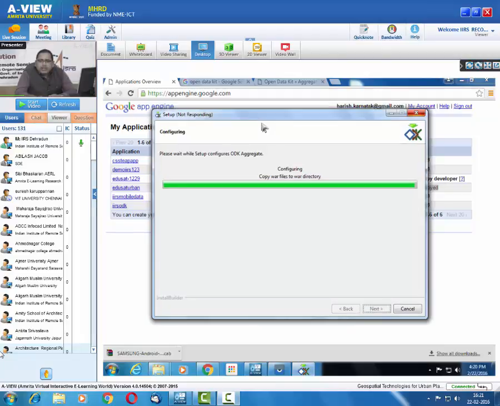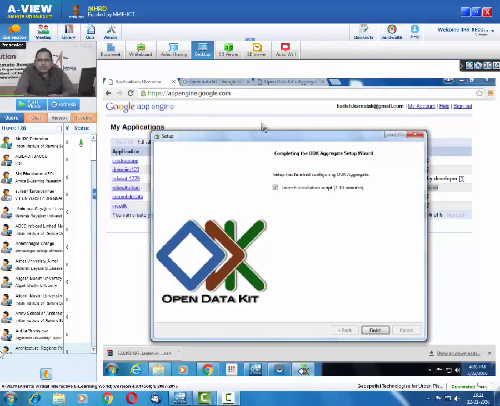So please remember, we are going to set up our own server in Google Cloud for real-time data collection for our urban planning or our GIS project. Now it says done. The last step in this configuration is to launch the installation script.